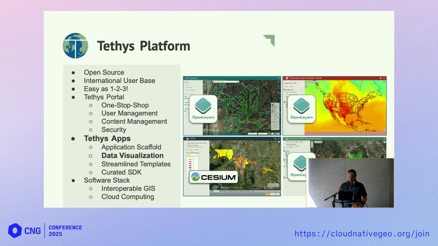But then we have kind of curated components, like we call them gizmos, that you can add to your applications. So for the maps and the plots and controls that your users need to interact. So OpenLayers and Cesium are the ones that kind of come out of the box. Many of our users also bring in things like Leaflet or others. It's not hard to bring in other libraries.